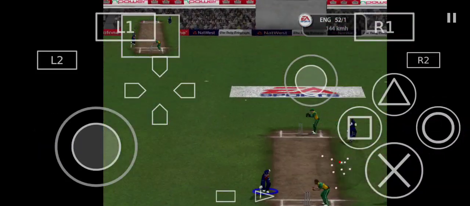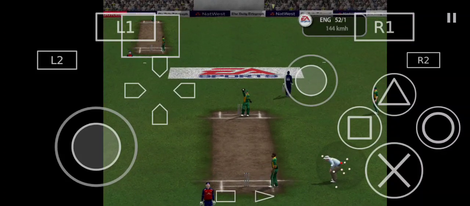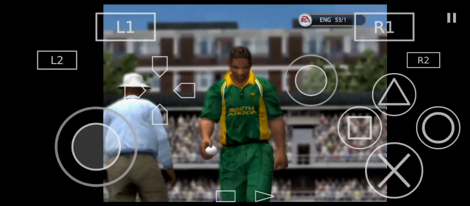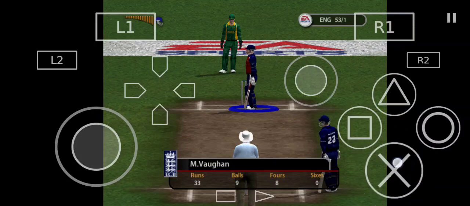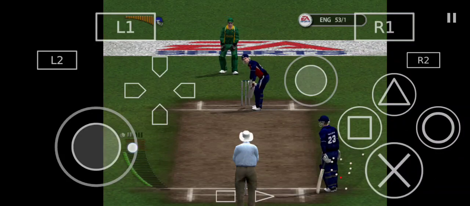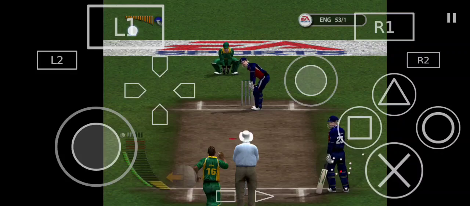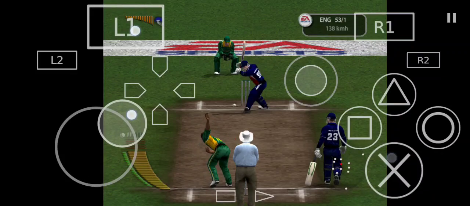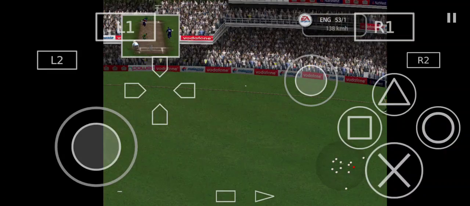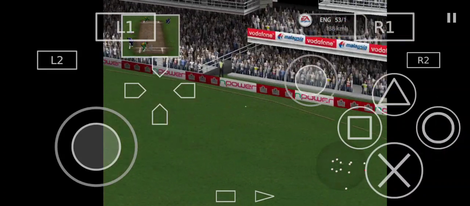Stopped by Boyer. The fielder's appeal, but he was quite comfortably home. Vaughan waiting at the striker's end. Play it away with comfort.